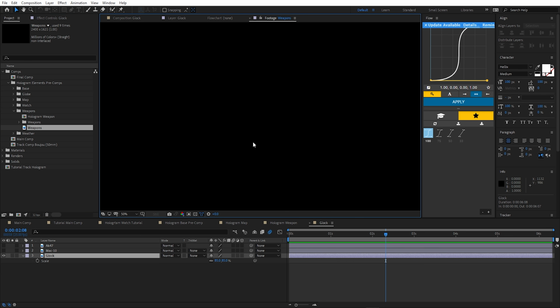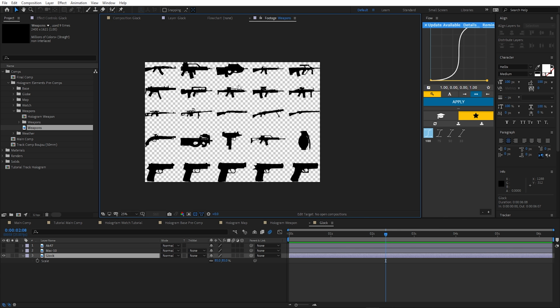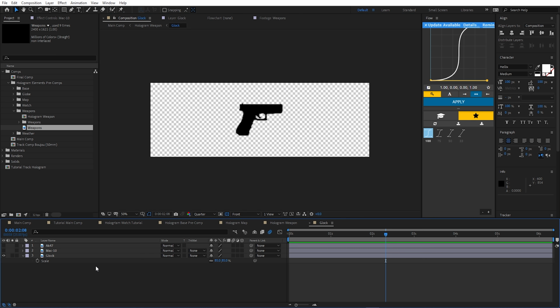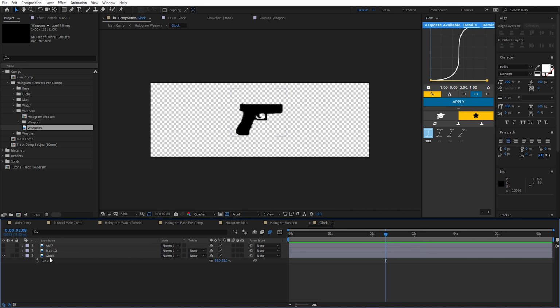And if we double click to open this up, and turn on the transparency here because it is transparent and all the icons are black. And I got a bunch of icons here. We got some pistols, whatever. And I just used 3 of them and put them all in a single comp just to position them properly. And then duplicated this comp and just set the visibility to be on and off for their respective comps.